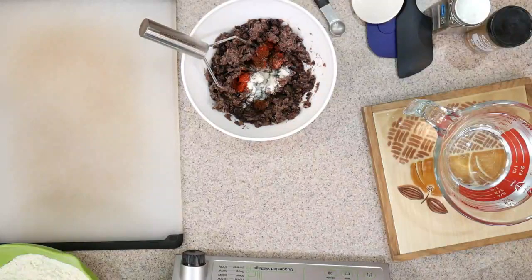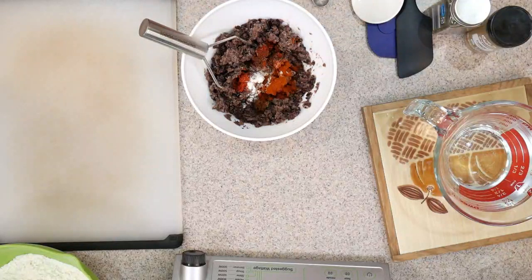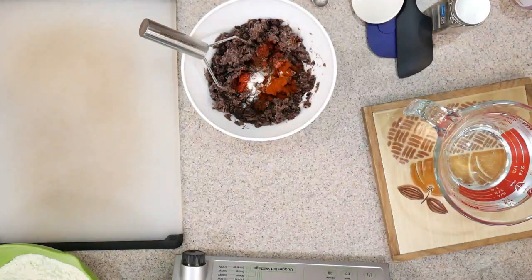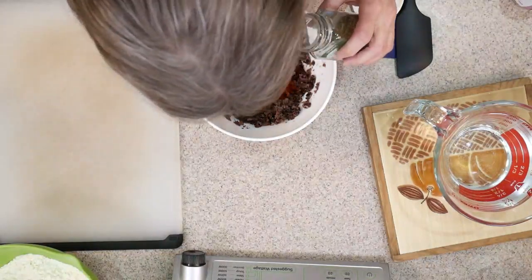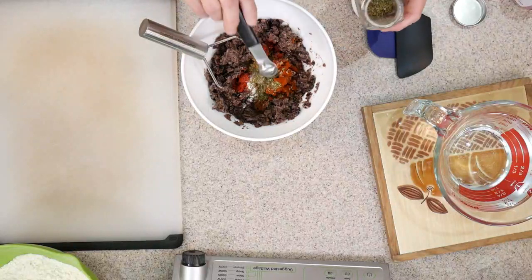Let's put a little bit of smoked paprika in there. Get that a little yummy. We'll put some cumin in. And let's put a little bit of oregano. And so if you're unsure, remember we can smell things together to see if that suits us. I'm going to put about a half teaspoon of this in there.